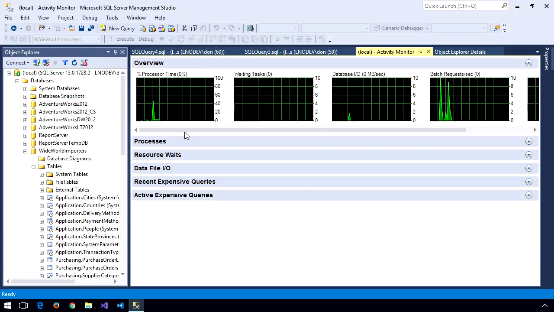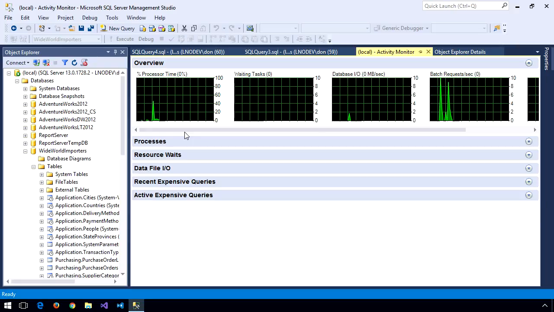Now, if I was connected to a real production server that has several web applications for some large enterprise, and there are thousands upon thousands of hits on the website, and therefore the database every second or every minute, then I'd be seeing a lot more activity go by on these monitors. Okay, but a real handy way of seeing what's going on.